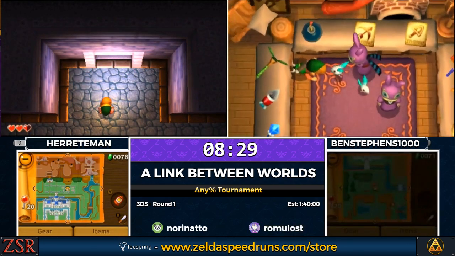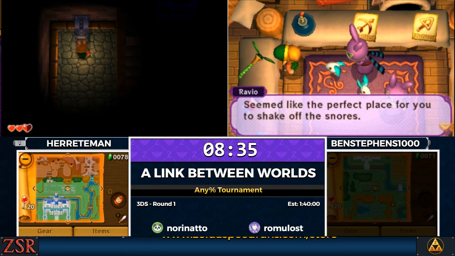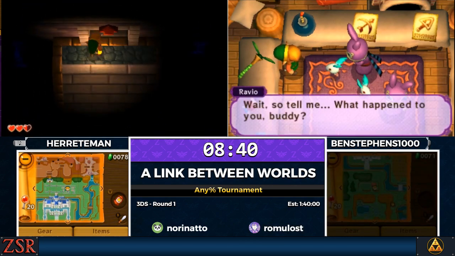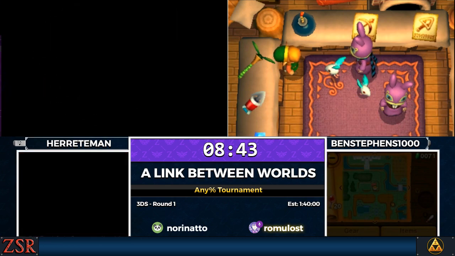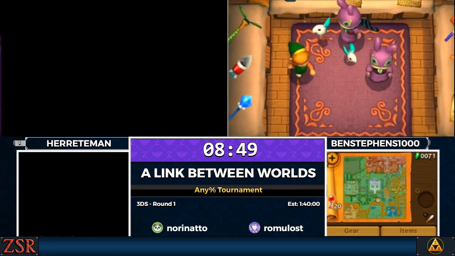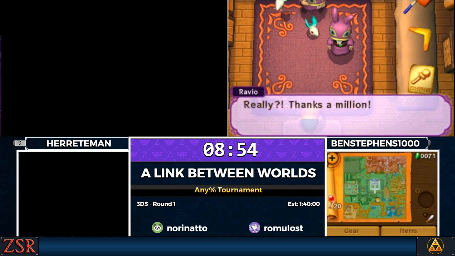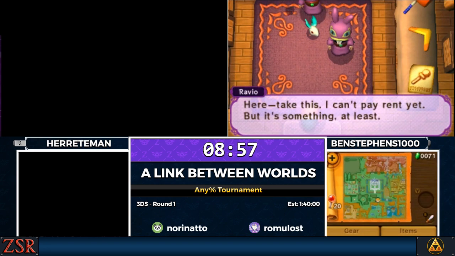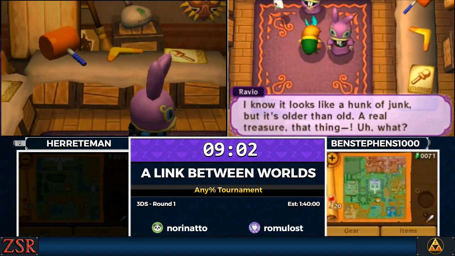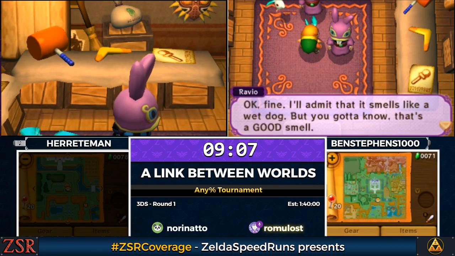And Herreteman has 28 rupees for later. Another thing of having a lot of money here is they could also skip a red rupee after they get the Zora flippers, which should save around 4 seconds. From that start, both runners have the potential to skip the red rupee.